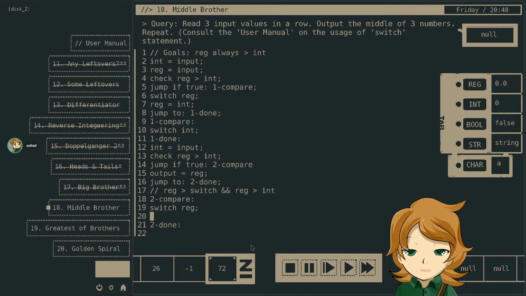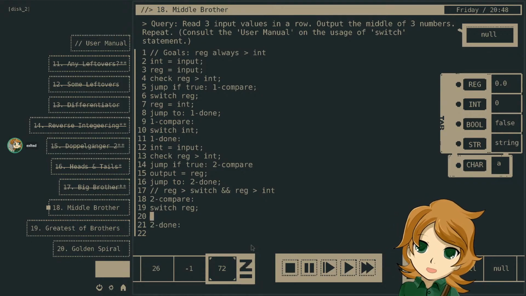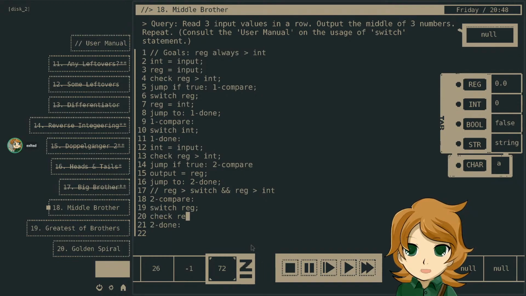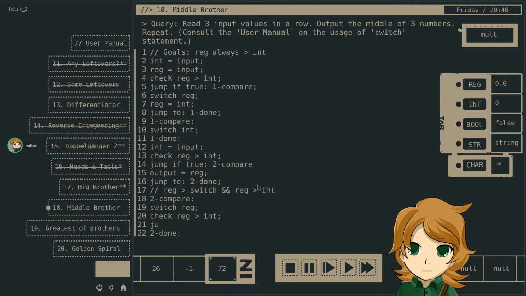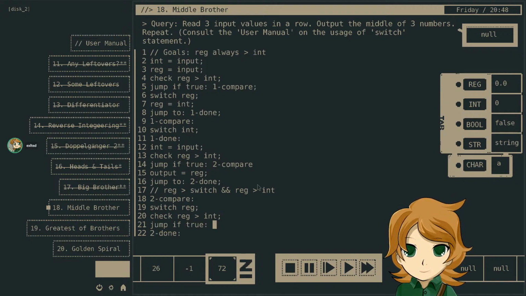And so once we get here, we now want to check reg is greater than int. Jump if true, three compare.